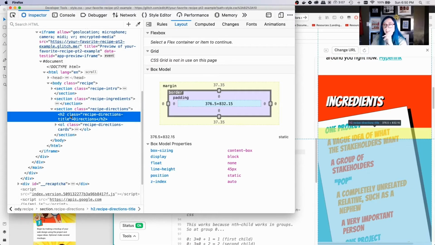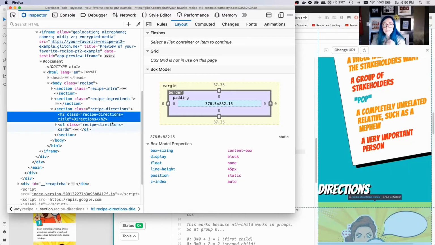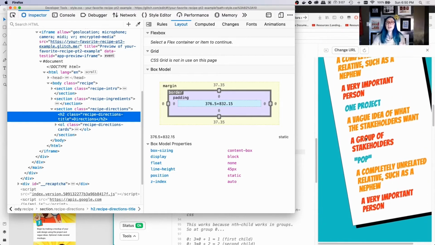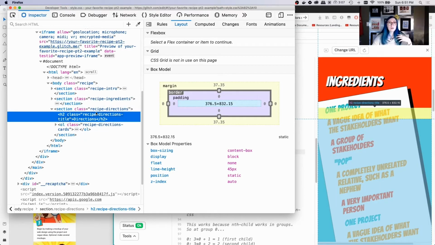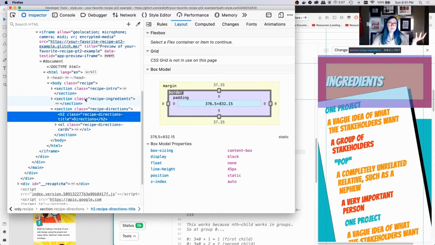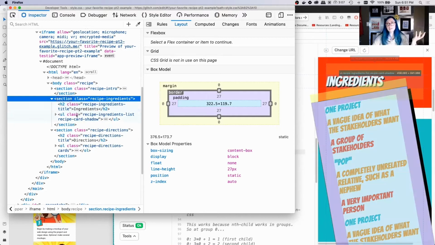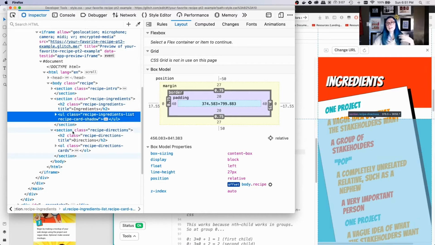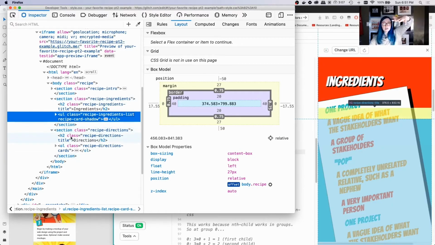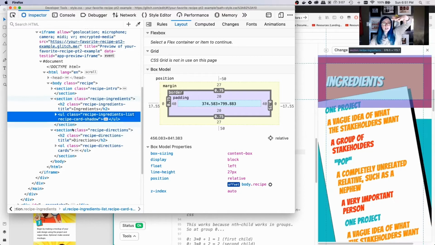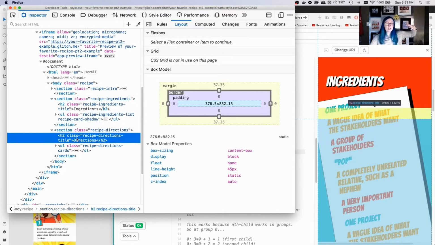Oh, look at this. I figured it out. What's that? It's a margin. But where's the margin coming from? It's coming from directions down here. So why does that happen? Why is this element all the way down here affecting all the way up here? Well, with floats, again, the space is kind of disrespected, right? The space of this recipe ingredients list is no longer respected. But that means the next thing down is going to try and float up to take its space. So right here, this recipe directions title is making space inside of recipe directions.